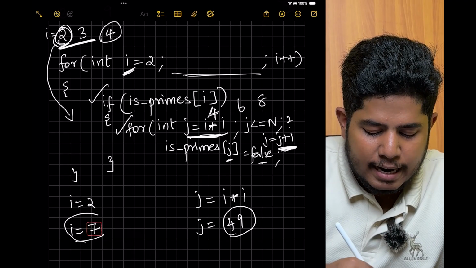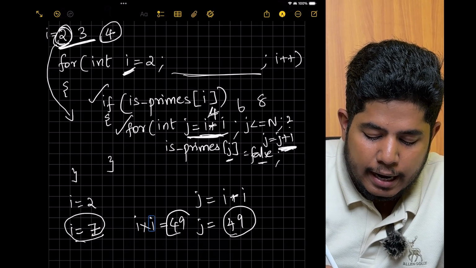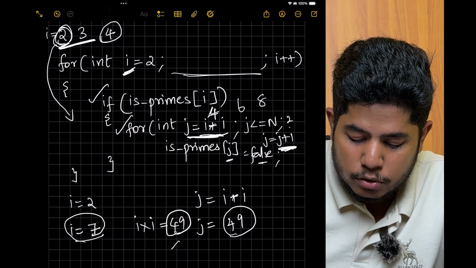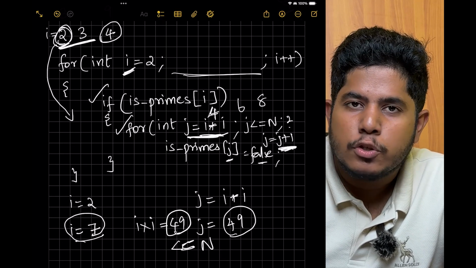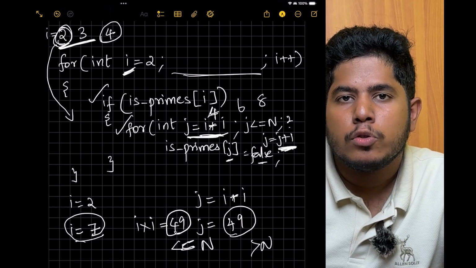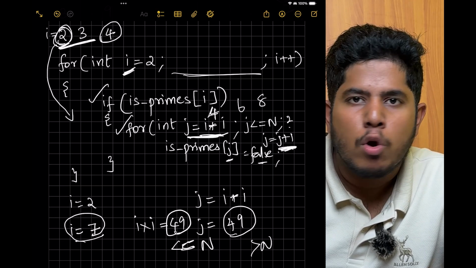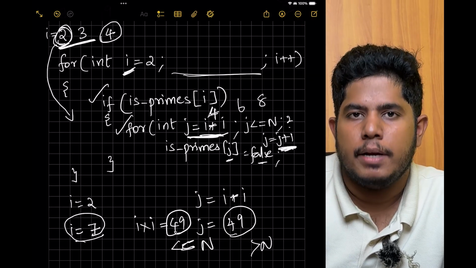So when you are selecting I, check whether your I squared, I multiplied by I, is less than or equal to your input. If that's the case, you continue. But if your I squared exceeds your n value, stop, which means there cannot be more elimination. Every value that needs to be eliminated has already been eliminated.